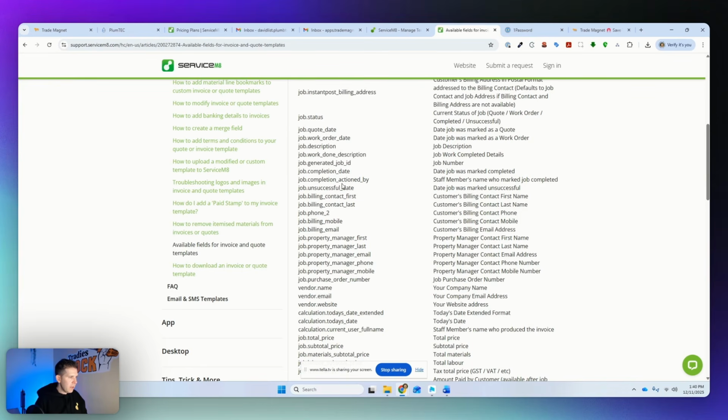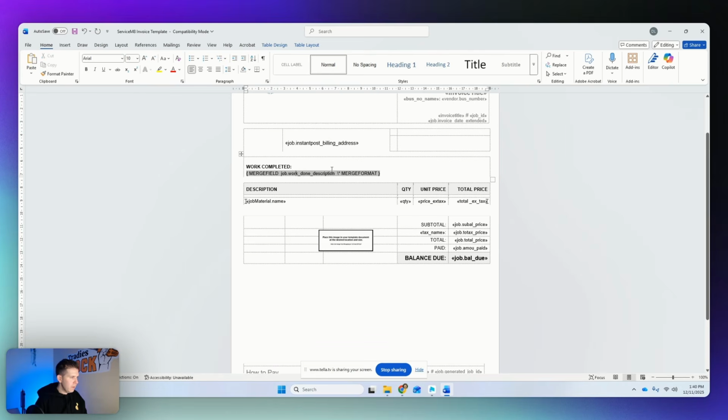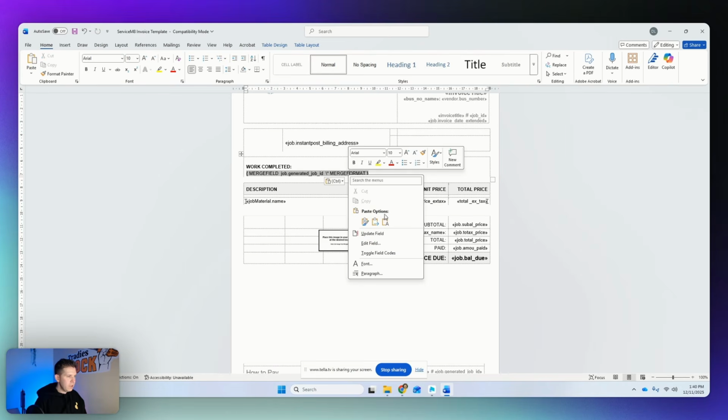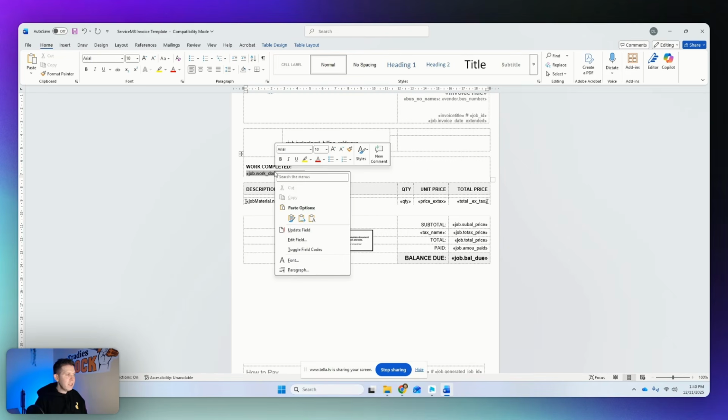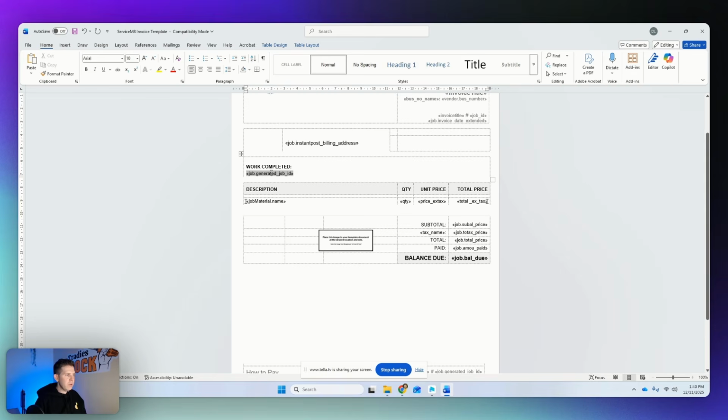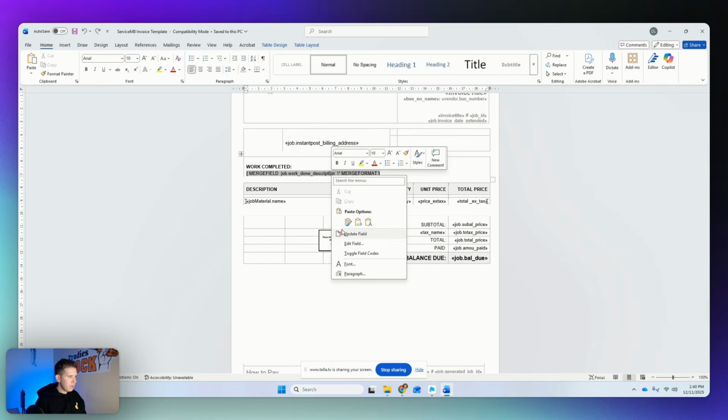Let's say we wanted to make this the job generated ID. Let's jump back in here. Okay. Now we can toggle that field. Watch this. We can toggle the field, and it goes back to work done description. What we actually need to do to commit that to this document is update the field. And you'll see that it's now the generated job ID. I want to change that back, so I'm just going to press Control Z and toggle the field to see if, yep, that's worked. So I'll toggle that back.